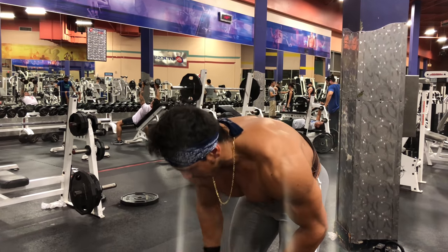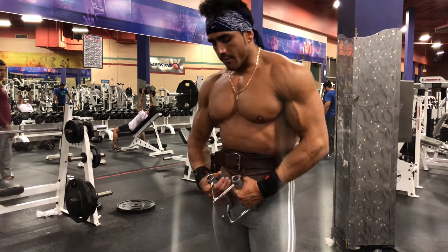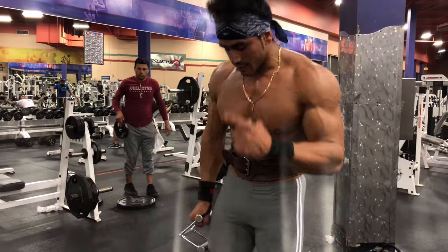Back on it. It's all about contracting the middle back and the upper back. Details, remember. It's not heavy, but I'm all about details.